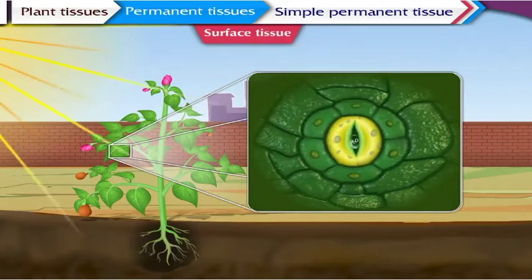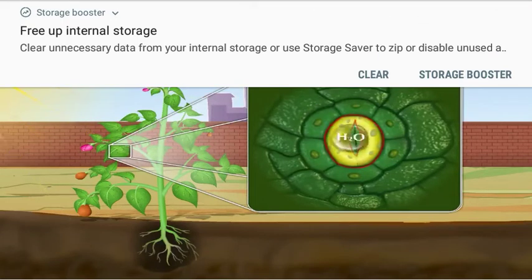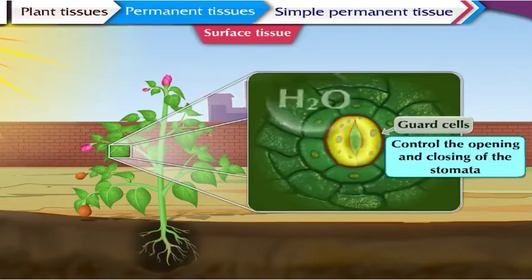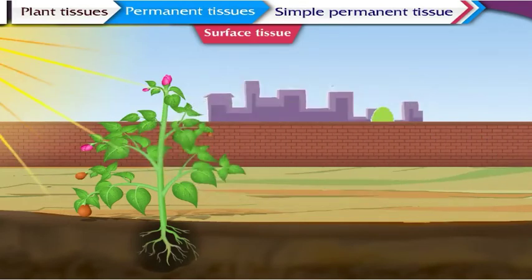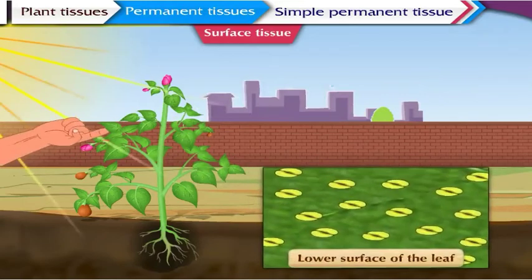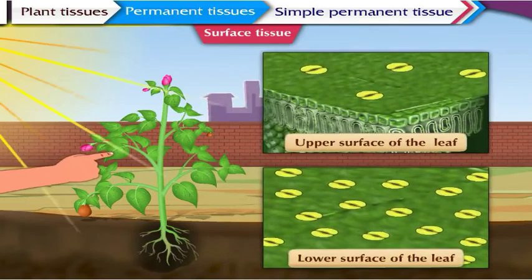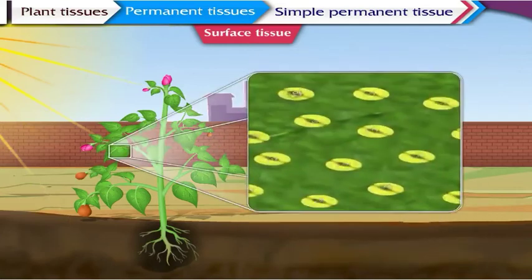The stomata are enclosed by two epidermal kidney-shaped cells. They are called guard cells. They control the opening and closing of the stomata through which transpiration takes place. Now, you must have realized why more stomata are found in the lower leaf surface than the upper surface. If there were more stomata on the upper surface of the leaf, there would be more loss of water. Thus, the amount of water content would decrease, causing wilting of the plant.